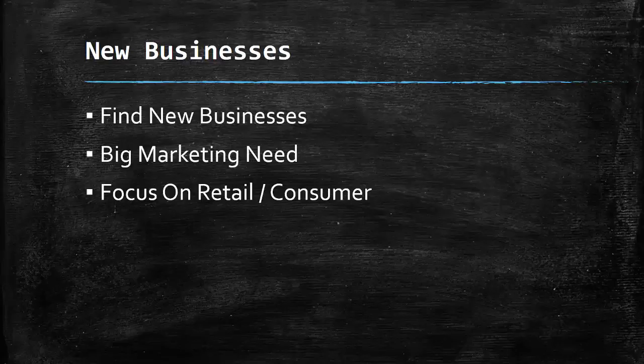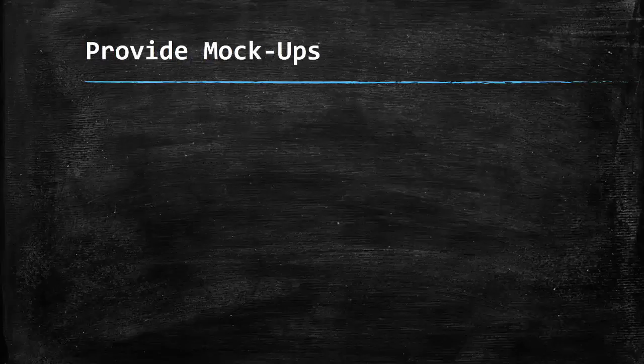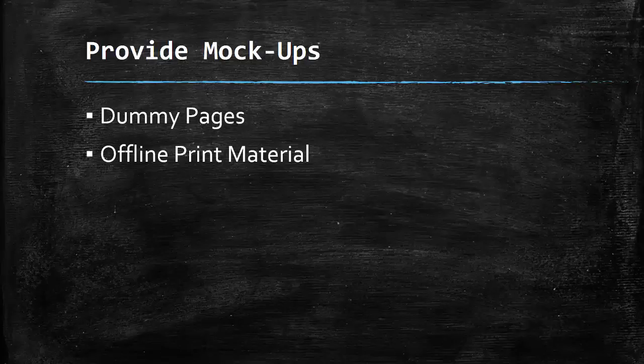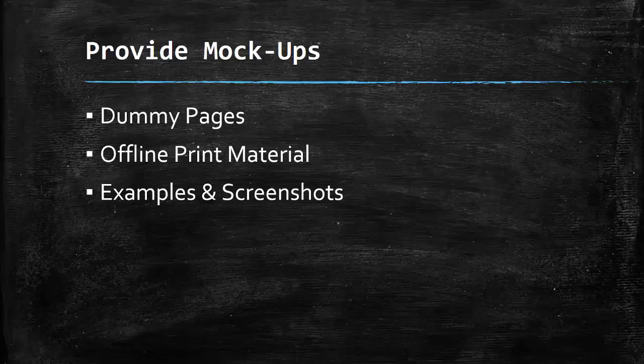One of the great ways to secure a client is to do mock-ups. You can create some dummy pages, just like that example page I just showed you, and then print it out, or take a screenshot, or put it in your PowerPoint presentations. Provide examples for them. Inside of the package here are flyers for a couple of niches. Customize them and add the business's name to them, and maybe take a picture or two from their existing website if they have them. Make the materials look like something that can come from their business, so that the business owner can visualize basically what is an intangible promotion in their minds.